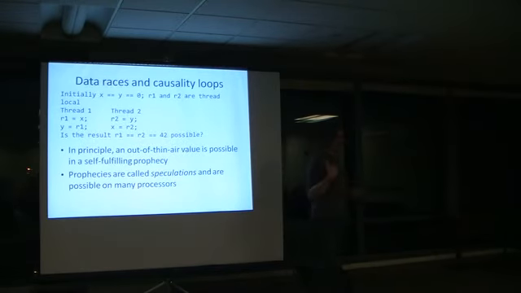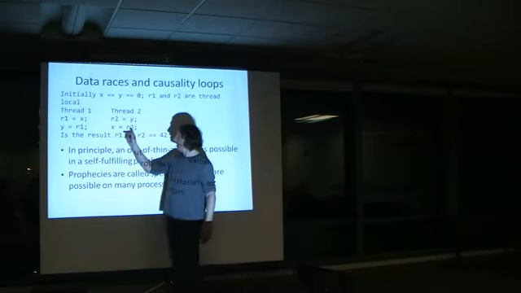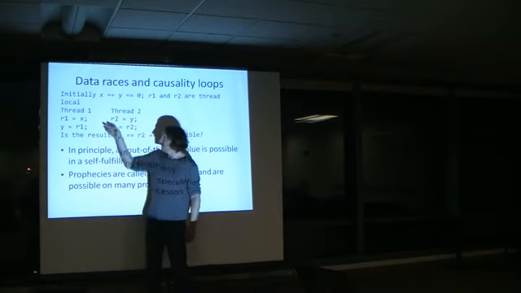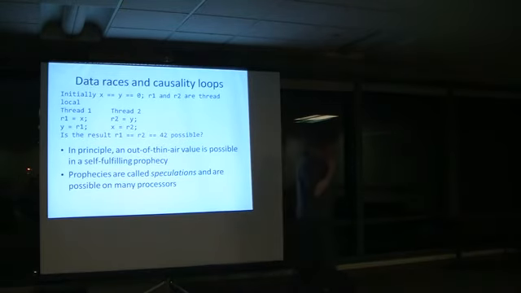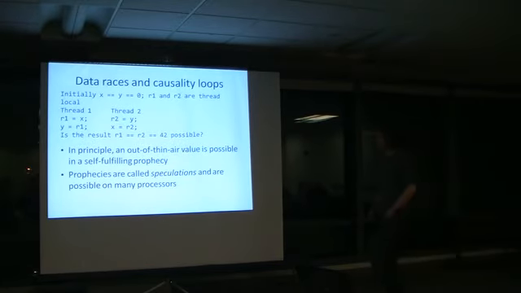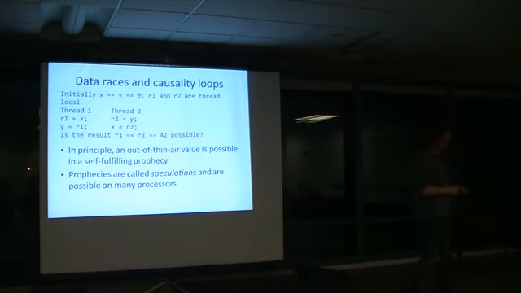Now, there are two data races here, right? Data race on x. Here's a write, here's a read to the same variable. Okay? So that's a conflict. Since there are no synchronizing actions, it's a data race. And the same with y. So this is not a nice program. It's a buggy program, right? But if it weren't buggy, what do you think the values of R1 and R2 should be at the end? 0, right? Both should be 0. Start with 0, move it around, it should be 0 when we're done.